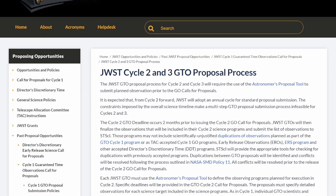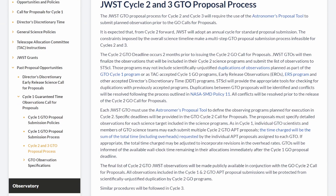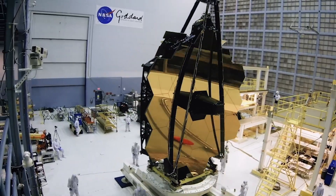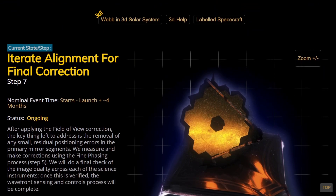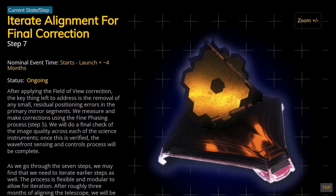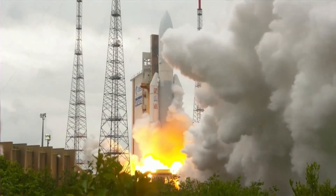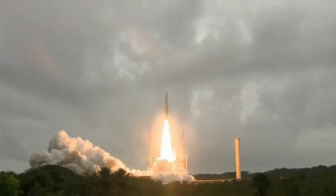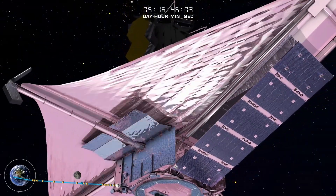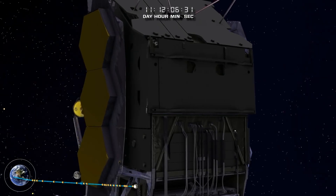But what about Cycle Two and Three and beyond? Those are not decided yet — as far as I could tell, there wasn't even a deadline announced for Cycle Two proposals, which is understandable. First, the instruments need to be calibrated, which will take a while since all four instruments offer a wide range of capabilities and NASA needs to make sure everything works correctly. But so far everything with Webb has been working perfectly, from the super precise launch on Ariane 5 to the immensely intricate and complex deployments, so I have high hopes for the engineers to get everything up and running.